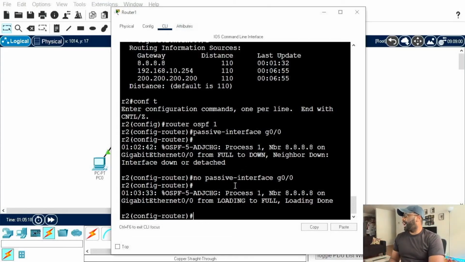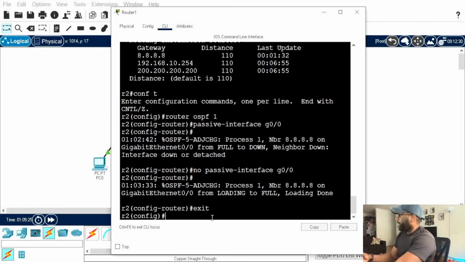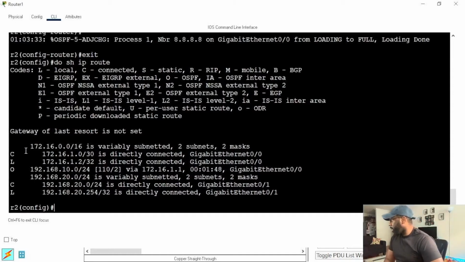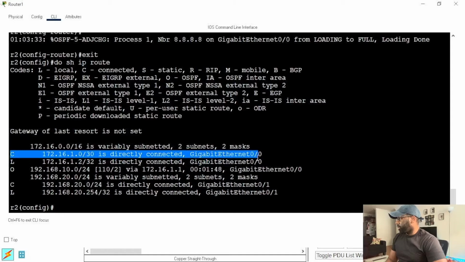The advertised networks. And let me show you that right here, how that happens without us entering IP route. The IP route sets the static route for a router, that injects a static route into the routing table. But let's see, do show IP route. So this is the routing table, and we can see that OSPF is working, right? C stands for connected network because you have this right here directly connected to G00, which is that point-to-point link, right? And we have local because we configured this IP address on this interface, right?